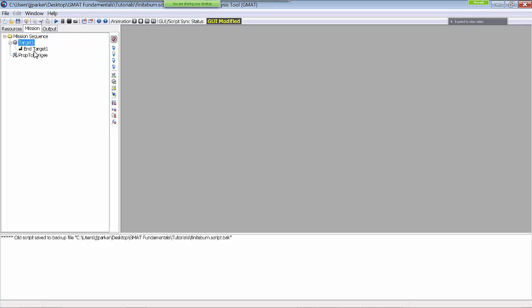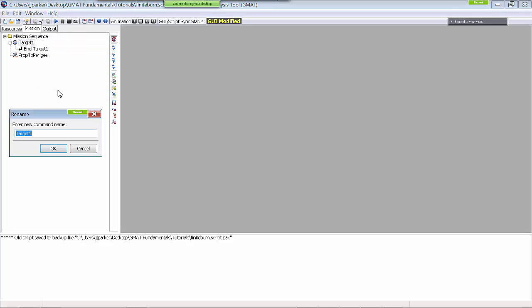I forgot to mention that you can also rename your target sequence to anything you want as well. And I'm just going to call it raise apogee.